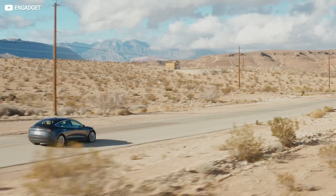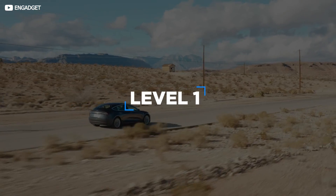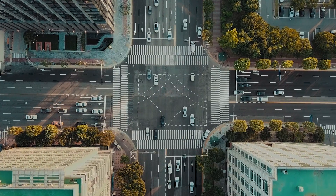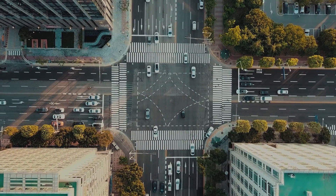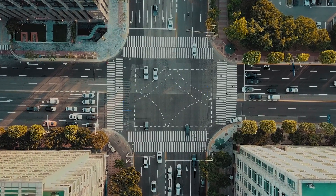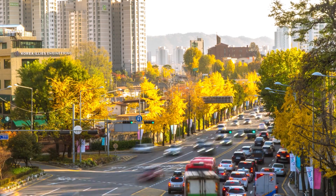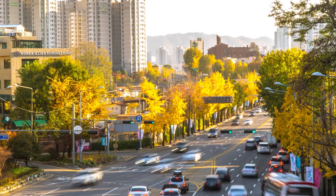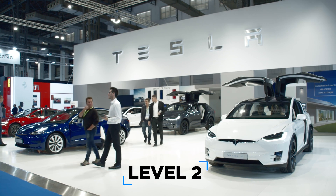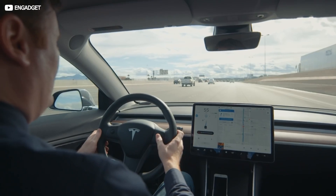Autonomy in vehicles is currently rated on an internationally recognized 1-to-5 scale. At so-called level 1 automation, a single aspect of driving is automated — for instance, traffic-aware cruise control, which has been around for quite a few years now. At the other end of the scale, level 5 automation promises the ultimate fantasy of full vehicular autonomy, meaning the driver can catch up on emails, watch the scenery, or simply enjoy a well-earned nap. Right now, Tesla is reluctantly marooned at level 2, with only a couple of aspects of their driving experience automated — most notably speed control and lane changing.